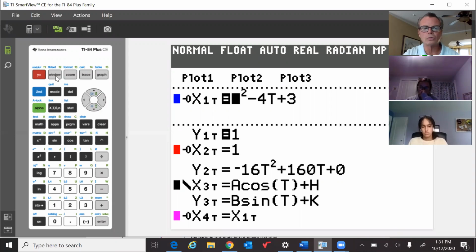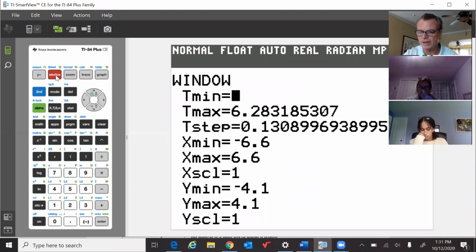Next thing, go to window. This is probably the window. Now, ready? If you have an older calculator, you will definitely have fewer pixels. And your X-min and X-max would go from negative 4.7 to 4.7 in the Zoom 4 window. That's fine. Don't change it from what you have. Your Y-min and Y-max would go from negative 3.1 to 3.1. This one has more resolution. So you're just going to Zoom 4, and then this is the window that we had.